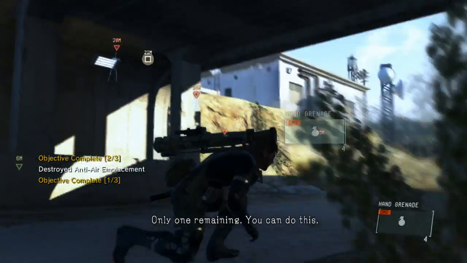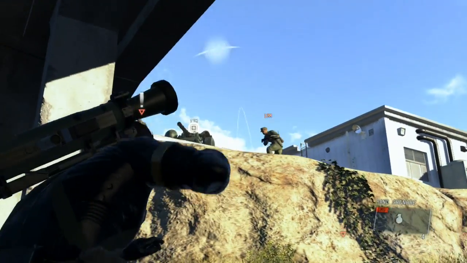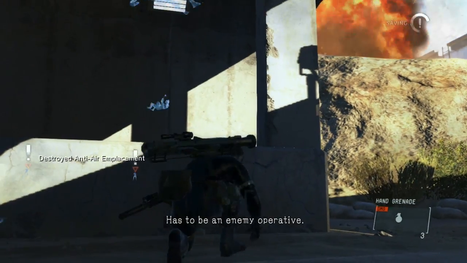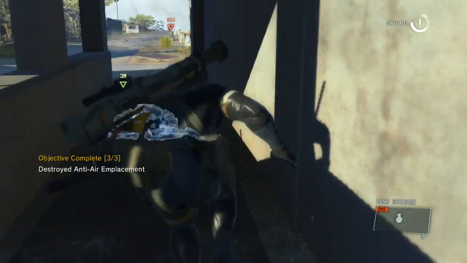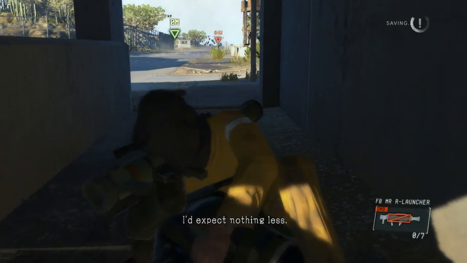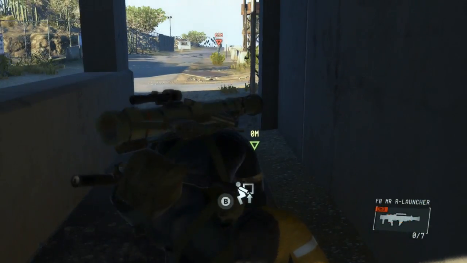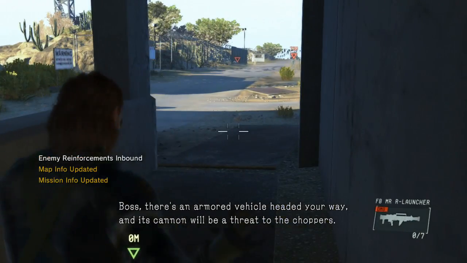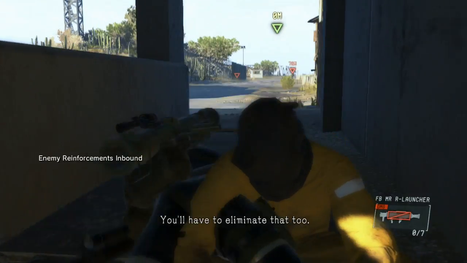Confirmed. Only one remaining. You can do this. CP, this is Delta One. Goddamn, it's not open here. Target destroyed. That was smooth, boss. Real smooth. I'd expect nothing less. Boss, this is armored vehicle headed your way, and its cannon will be a threat to the choppers. You'll have to eliminate that, too.